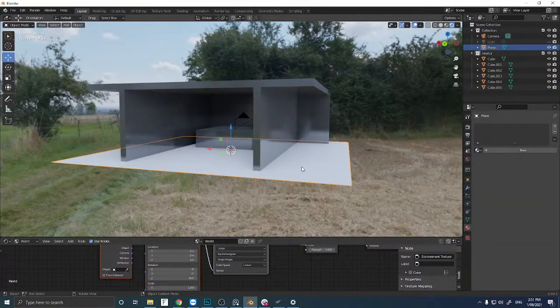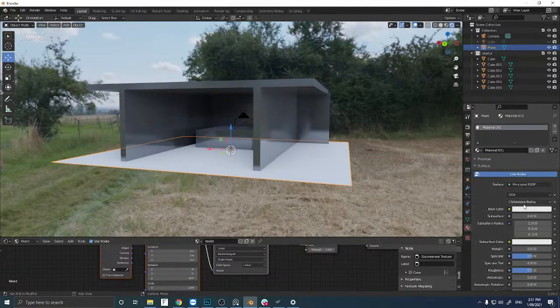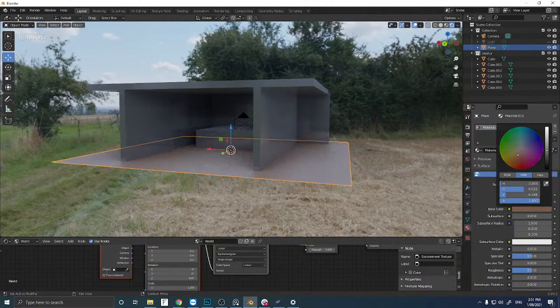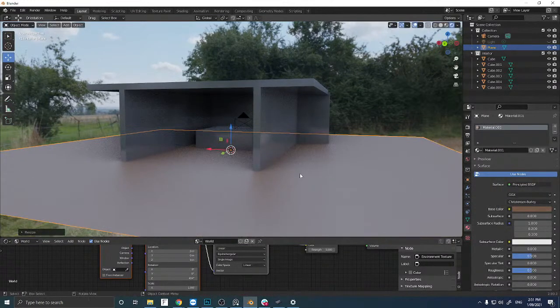So once again, I'm just going to show you how to do this. This one doesn't have any material on it at all at the moment. So we click new material. We're just in this tab, new material. And then let's make this one a sort of brown or something, maybe so it matches the ground a bit there. Let's do it like that.